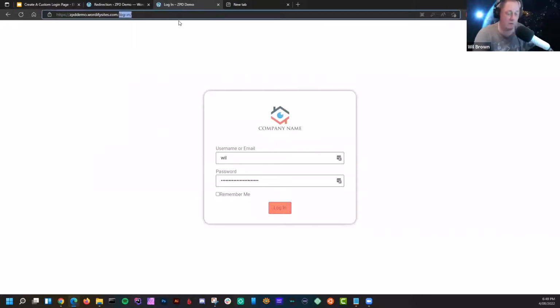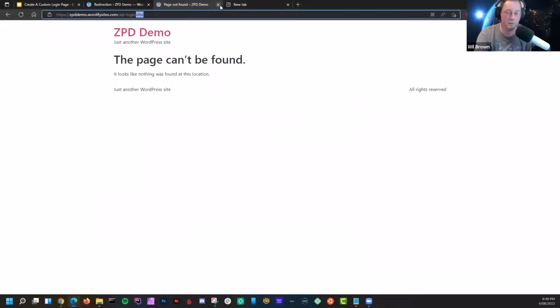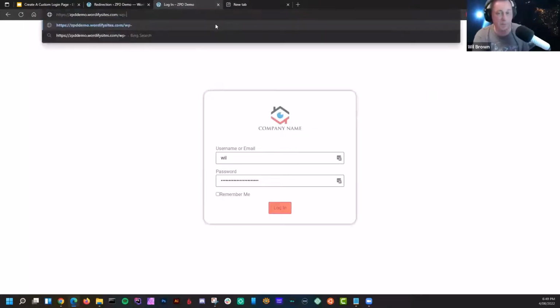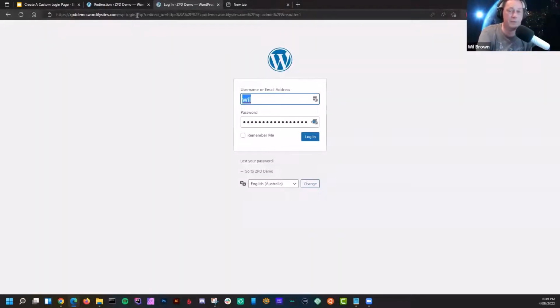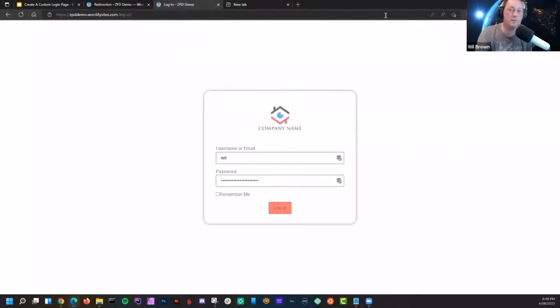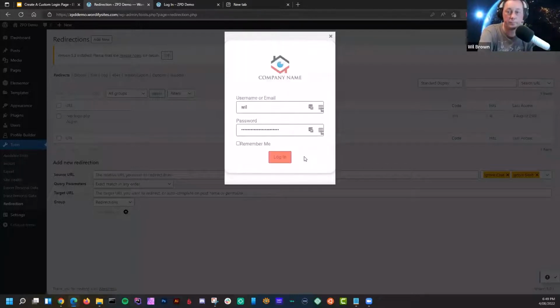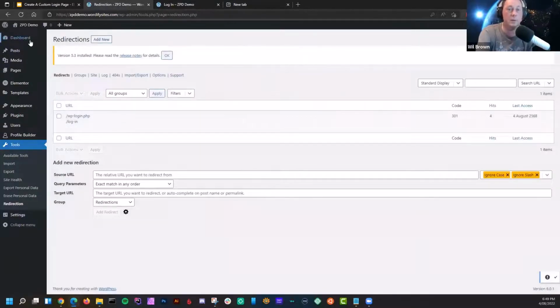So you can see here now, if I type wp-login.php, if I spell it correctly, PHP, it redirects to our custom form. If we do wp-admin, which is another way to get into the dashboard, it still doesn't work. So we need to have a few more conditions for that. There's another one that WordPress uses. I think it's just called login. Oh, it's covered that one, but you need to add another condition for wp-admin to go to that one as well. But that's it. There we go. It's using the little login form there.